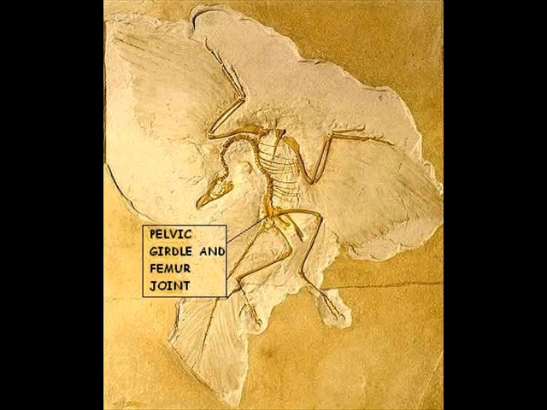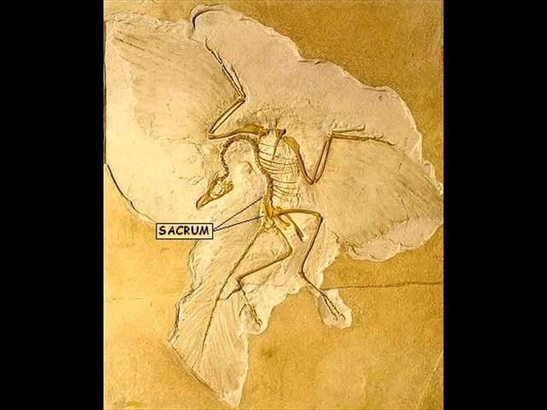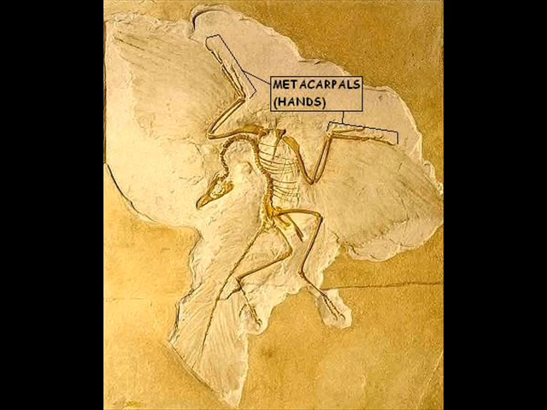15. Pelvic girdle and femur joint. Here Archaeopteryx shows its true transitional nature. While the pelvic girdle is similar to archosaur girdles, the backward-pointing pubis looks toward the modern bird. 16. The sacrum. The vertebra developed for the attachment of the pelvic girdle occupies 6 vertebrae in Archaeopteryx, the same as in reptiles and ornithopod dinosaurs. The bird sacrum covers between 11 to 23 vertebrae. 17. Metacarpals. The metacarpals, or hands in Archaeopteryx, are free and the wrist joint is flexible, just as found in reptiles. In birds, these are all fused together.